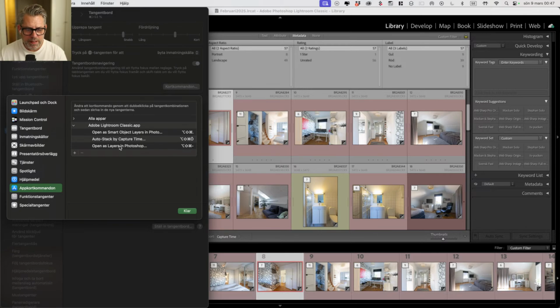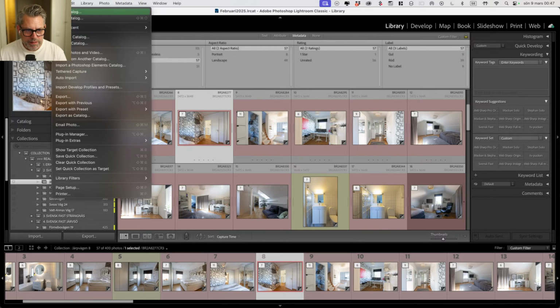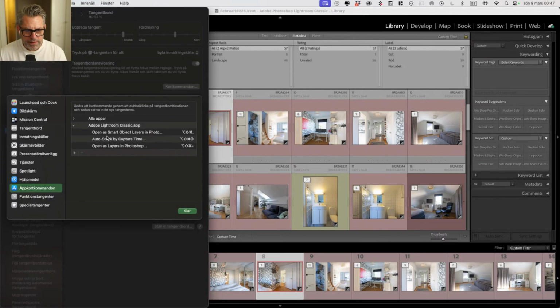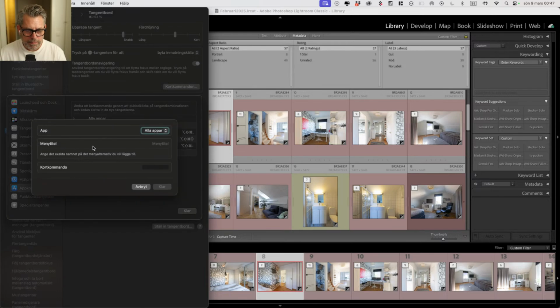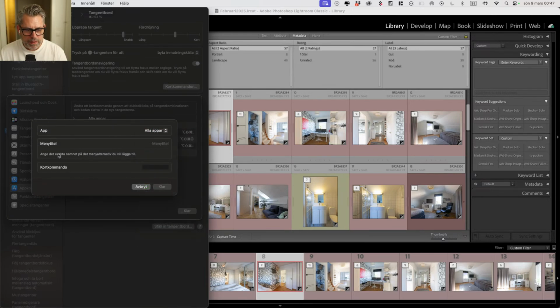Works great. You find out what the menu says and type that. You click the little plus button, select the app, and give it the exact name that is in the menu, with the dots and capital letters, then assign a shortcut, and you're good to go.